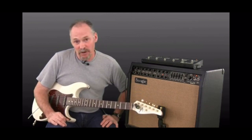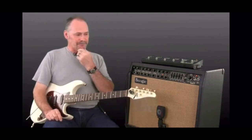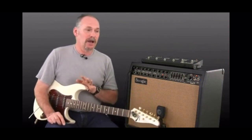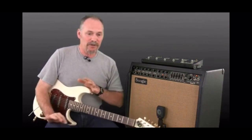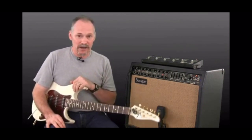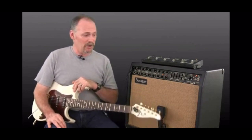And as you go along in your career and you have more expendable income for your guitar rig, you want to make sure you got a really nice guitar. There's no doubt about that. I suggest to students that, you know, if you're going to step up, get the guitar first and then get the amp. Okay. But as you see, the two go hand in hand. Different guitars and different amps get different sounds. There's just a myriad of options to you as far as the style of music that you want to play.